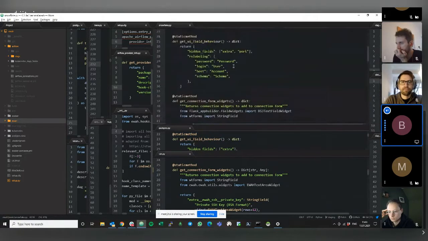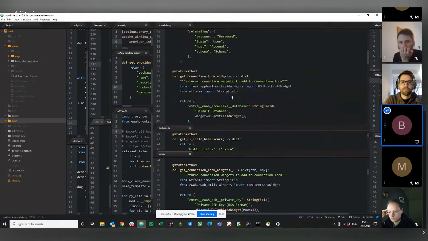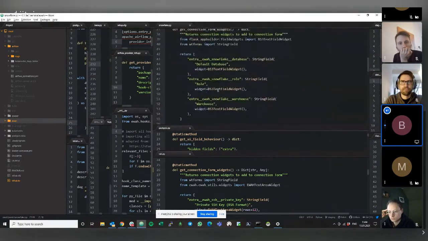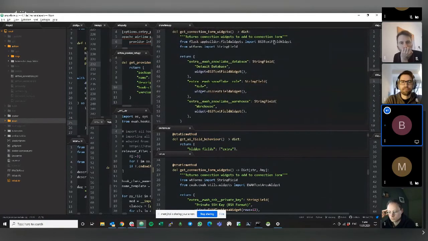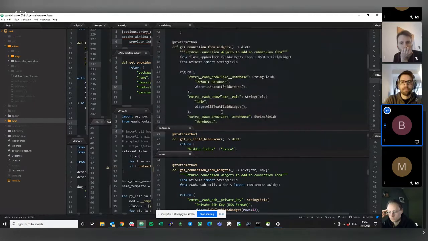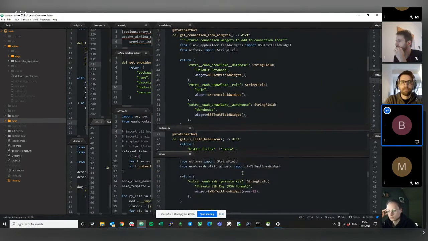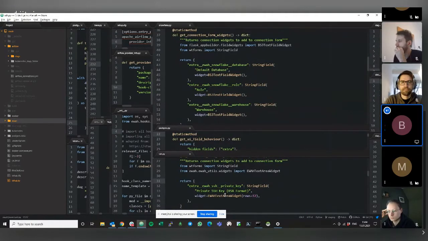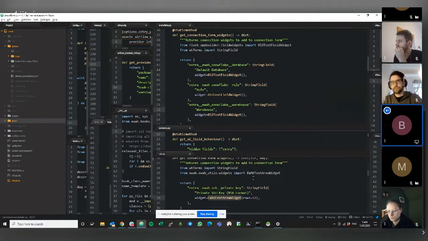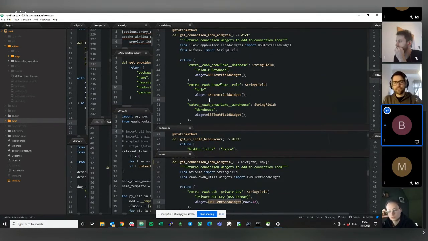That's why you should always hide the extra if you have some custom connection fields. Arguably, you don't need the extra anymore if you have this, because anything you would do in the extra before, you can now do in these kinds of fields. And just to give you an example, in the SSH connection type, I added the text area widget so there's more space to enter a private key, for example. And because the extra is encrypted, just like the password in the metadata database, it's fine to store passwords and credentials in there as well.